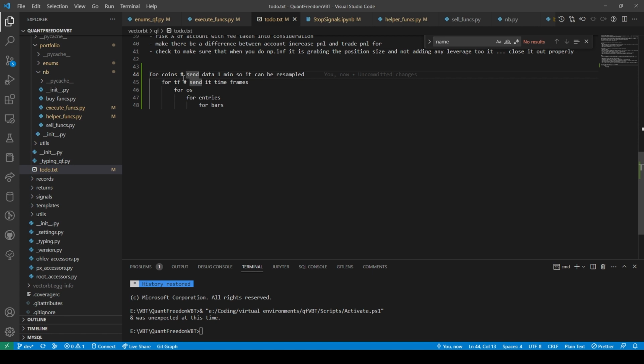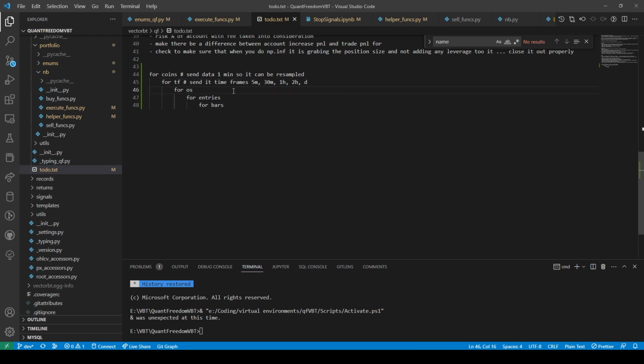Then, if you wanted to do multiple time frames, you send it the time frames like 5 minute, 30 minute, 1 hour, 2 hour, daily, something like this, right?